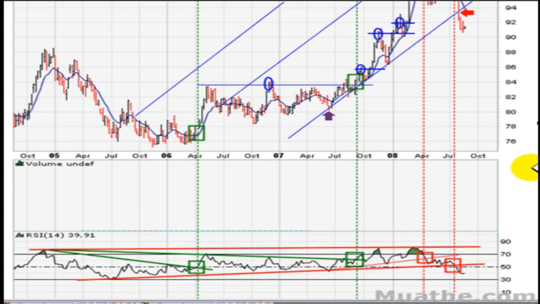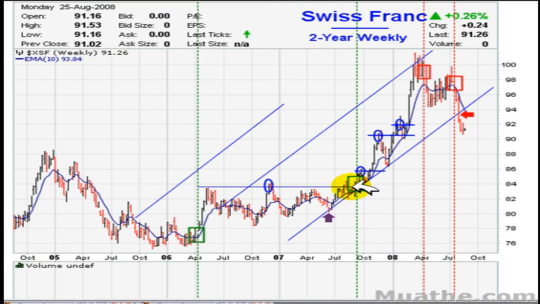The next buy point was when it moved out of this big wedge right here and here. Again, it's breaking out of these RSI top lines. It's already above 50. Buy point right there. You buy the Swiss franc around 83.5, and within a year it moves all the way to $100. That was a straight shot if you use a weekly chart. Obviously on the daily, you have a lot of fluctuation, but we are looking at a weekly chart, so that was a great move.